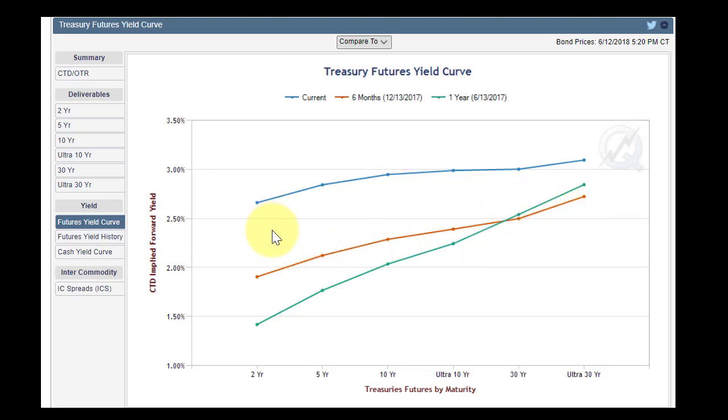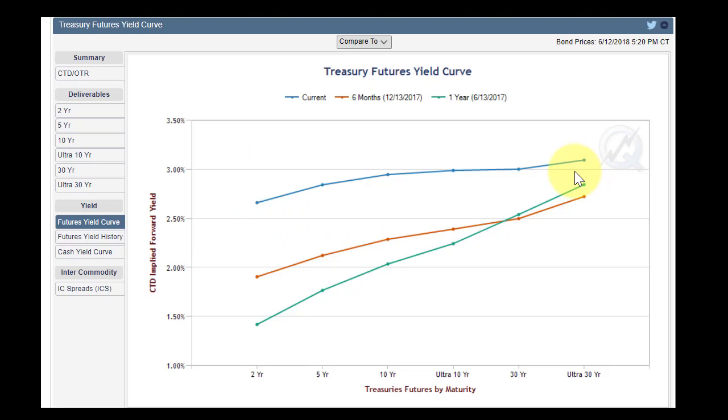It really hasn't steepened very much. But what happened is rates have gone higher across the board because the Fed's moving the front end. So naturally, the back end has to go higher. And if the back end doesn't go higher, we are going to have an inverted yield curve where the front end is going to be higher than the back end.